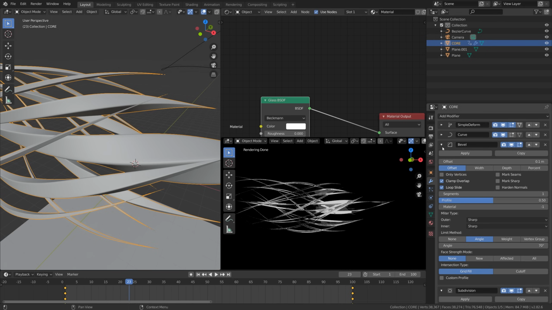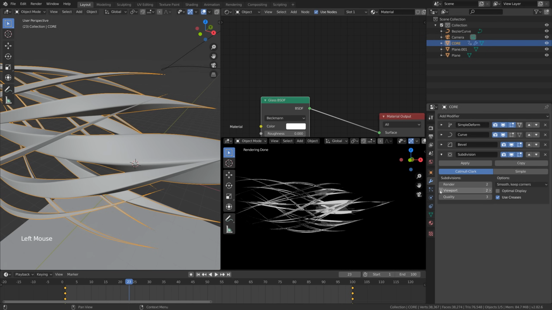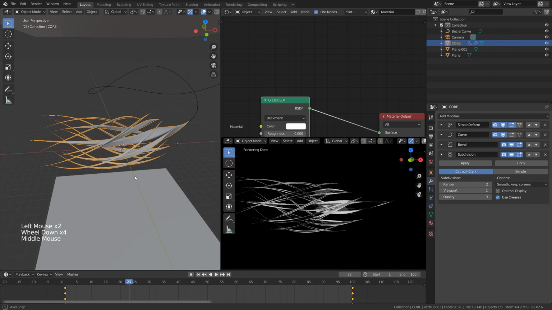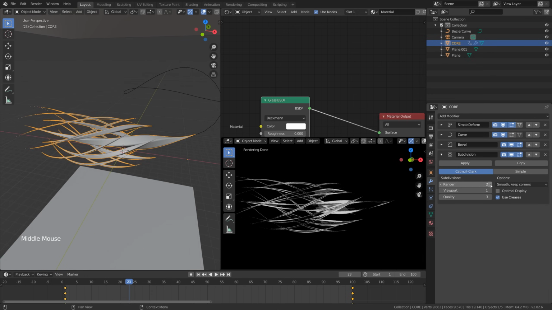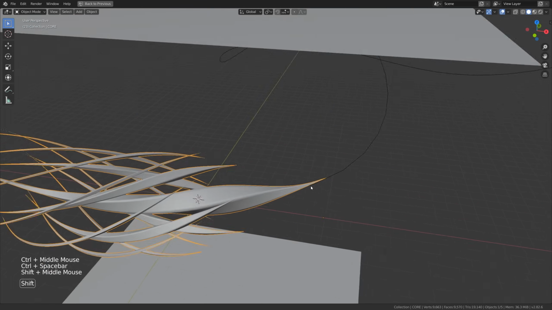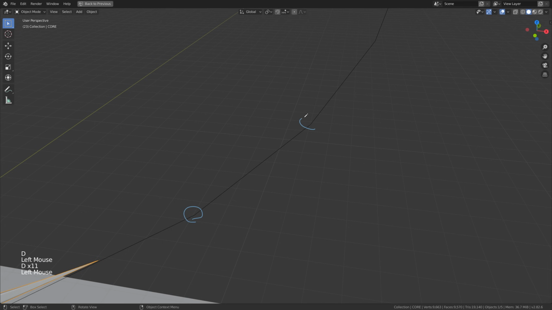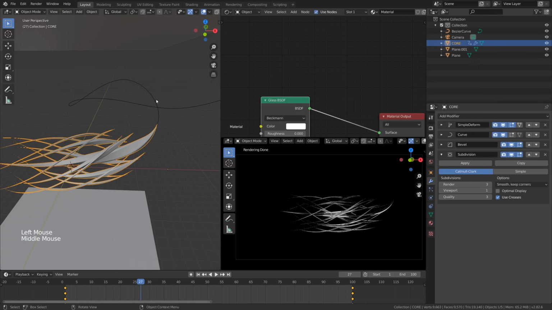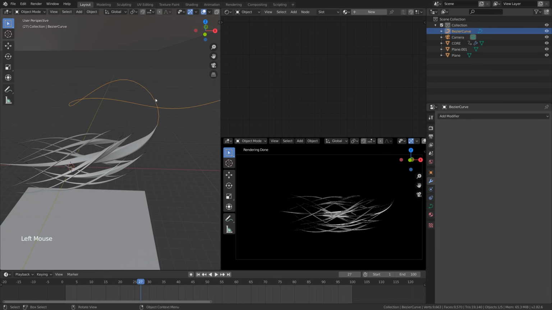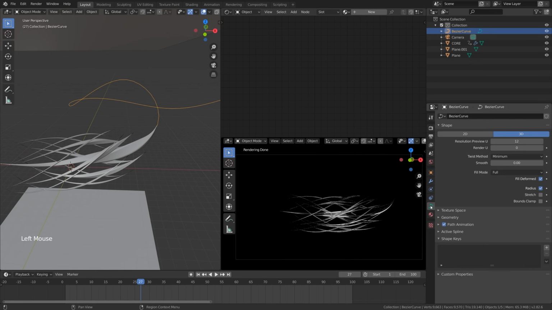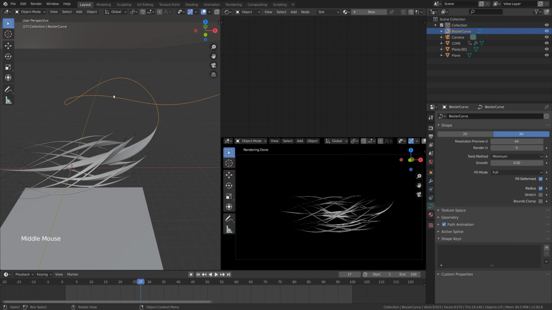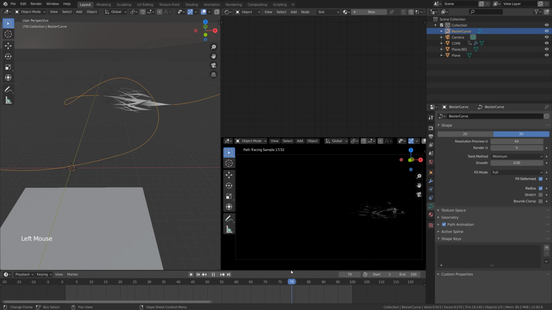So to make this faster to work with, you can set the viewport subdivision to 1. If you still want to make it look really good when you're rendering, you can set the render quality to 3. Now that we have a smoother looking mesh, the resolution of our curve is too low. You can actually see the individual lines in the curve. So select the curve, and to the right, select these curve properties and set the resolution preview to a much higher number, for example 64. And now the curve is a lot smoother, and this makes the movement of our shape smoother as well.